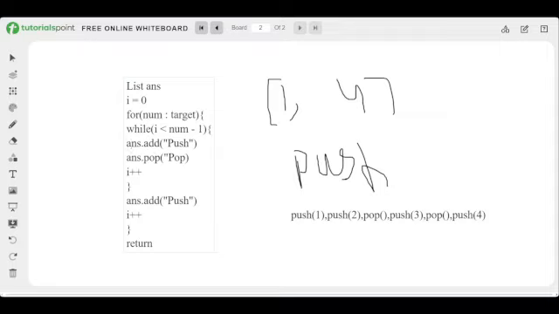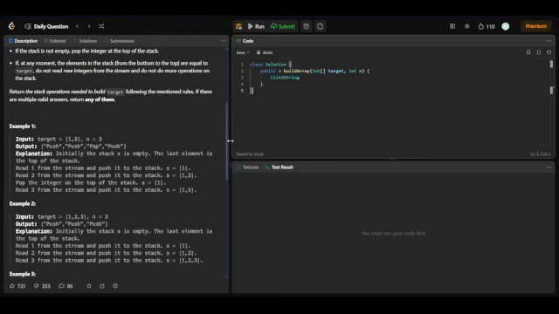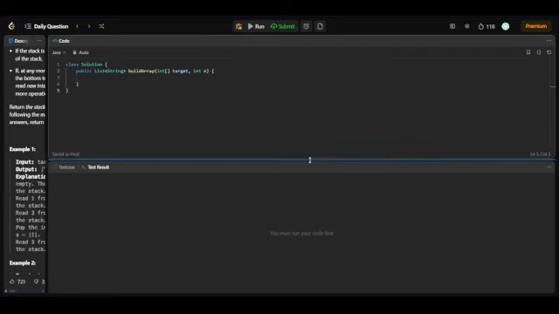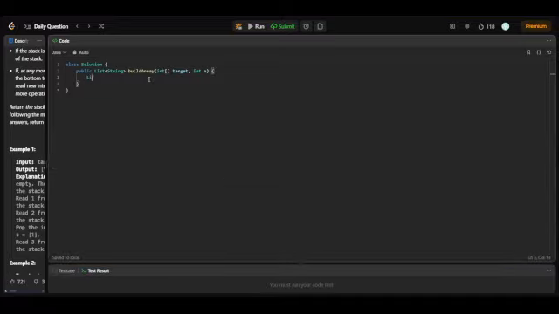Okay, so this was it for the pseudocode. Now let's move to the coding window for this. Now let's create a variable, a list of string, let's say result, that is equal to new array list.